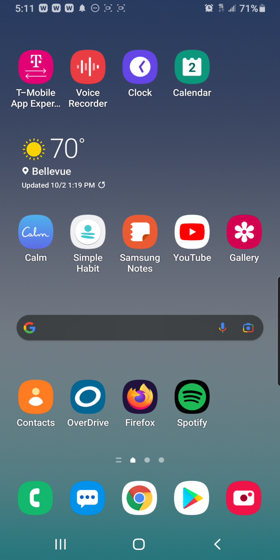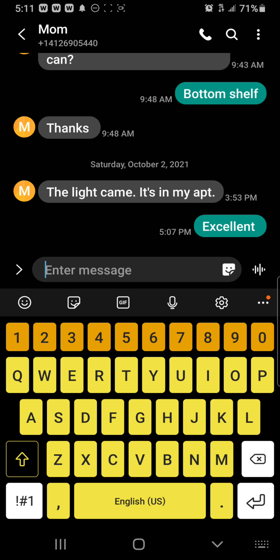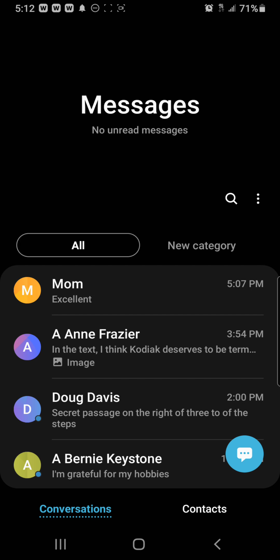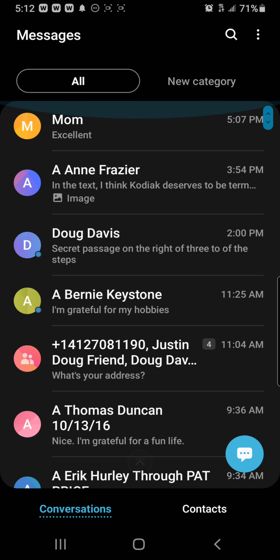My friends. All right, so I had somebody ask me how I got this really cool keyboard, and whether or not this is an app, basically. This right here, and it is not. I have heard that you can download apps that will change your keyboard, but this is actually loaded right into my phone. This is a Samsung Galaxy Note 9 phone, and let me show you where that setting is so you can have these really cool keyboard settings.